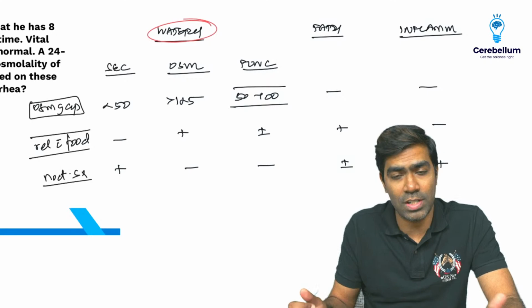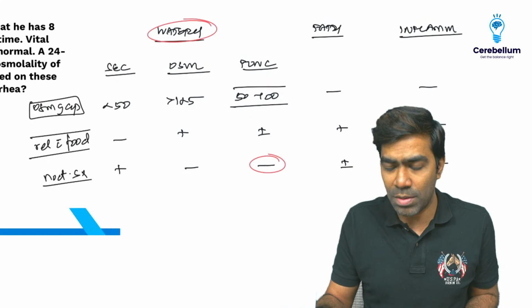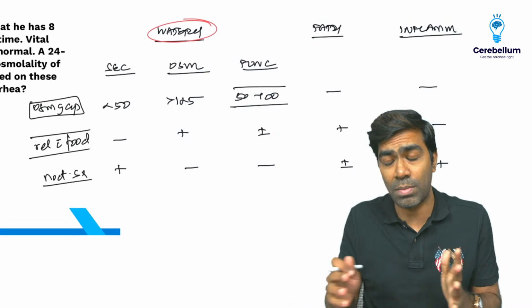Similarly, functional diarrhea, it's a functional problem. Like IBS, patient tends to sleep in the night. So how can they get diarrhea in the night? That is why presence of nocturnal symptoms is a red flag sign that rules out IBS. Remember, in the presence of nocturnal symptoms, don't diagnose IBS.